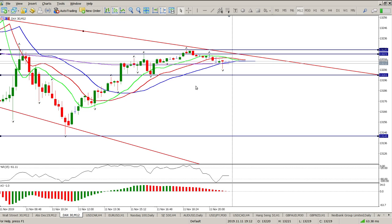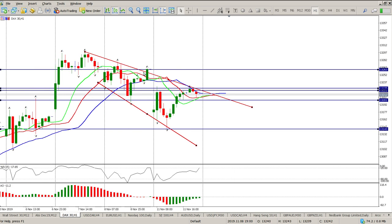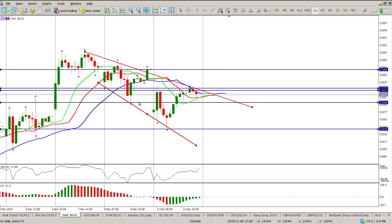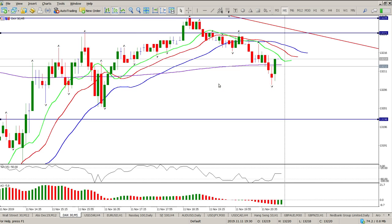So that's my view at the moment. If we do move to the downside, then whatever downside move happens, look at the higher time frames, I'll be looking for buyers to step back in on one of these retests here. There's a breakout right here, so it would be interesting to see that retested and then move. I think there was a little gap here as well. Let's just double check that. Your 5-minute gaps are pretty important. There's one there that hasn't closed.